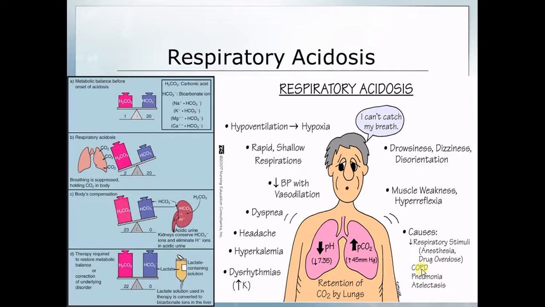Things like emphysema. With emphysema, they can't get proper exchange because, and we haven't talked about this yet, but the alveoli are over-enlarged. So they're big alveoli, but what's interesting is they actually decrease their surface area. So they can't get proper exchange of CO2. Pneumonia, the same situation. So with pneumonia, they're not getting proper CO2 exchange. And then atelectasis, this is when they have fluids build up in the lungs, so they can't get proper exchange again. It's all about the lungs.